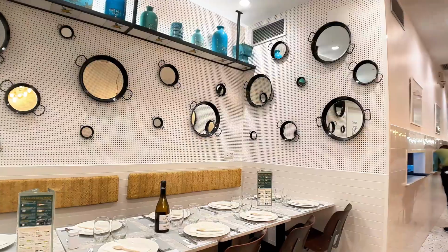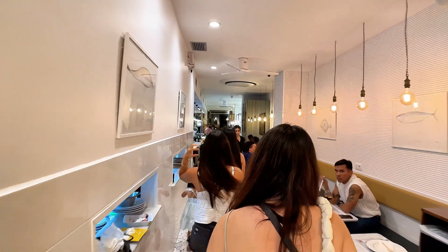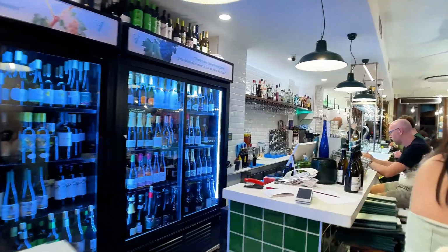All right, so we just wrapped up that meal, and it's about 9:35 p.m. here, local time here in Barcelona, Spain. And when we first walked in, the restaurant had a lot of people, but they actually had some empty tables. And if you didn't know, the dining culture here in Europe, for the most part, most establishments don't actually start getting busy, or most patrons don't come out for dinner until actually around 9 p.m. Unlike in the United States, you typically have dinner around 6:30, right? Over here it's much later.